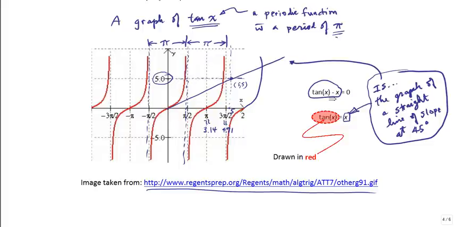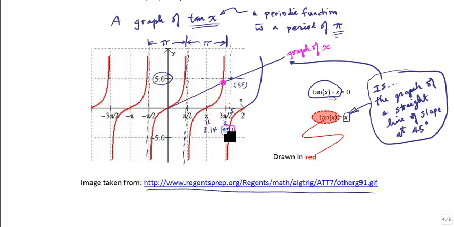So if I were to draw the intersection point between the graph of x, and the red one, as we said, is the graph of tan x, where they intersect, the first solution is going to occur right over there. You'll notice that this point of intersection is just a little bit to the left of the 4.71, so it's a little less than 5.